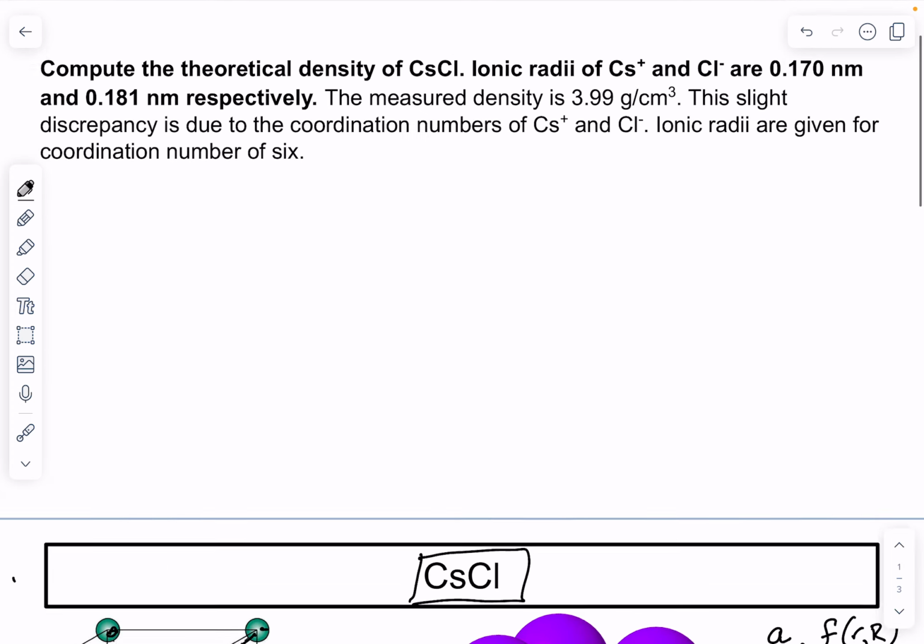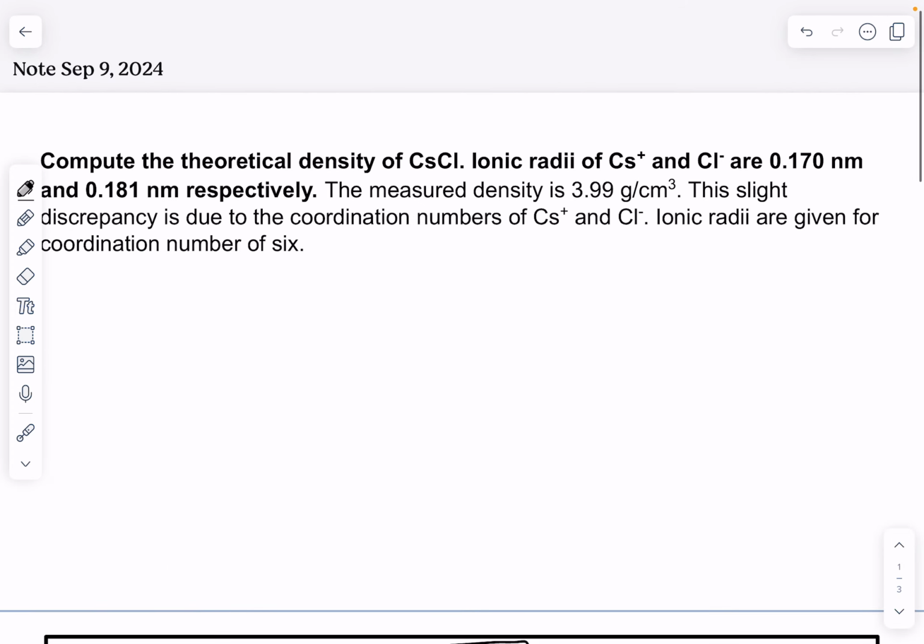So let's go back to what we're trying to find: theoretical density. Density has units of grams per centimeter cubed, so we are trying to figure out how many grams are in a cubic centimeter. The volume we've just been considering is the volume in a unit cell. So I'd like to begin by thinking about how many grams of those atoms are in that unit cell, and then convert my way into centimeter cubed by doing dimensional analysis.